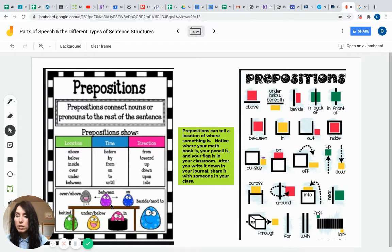For instance, if we're talking about these little rocks or whatever they are, and you're having to describe its location to someone, you would say the purple rock is between the blue and the gray rock. Or if we're talking about a paper clip or something here, you would say the gray rock is above or over the paper clip.